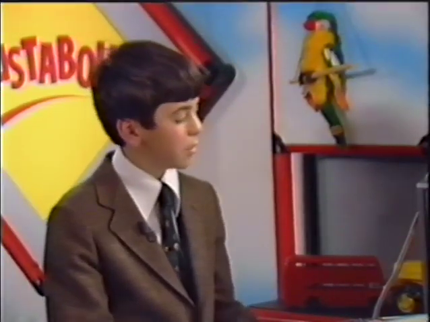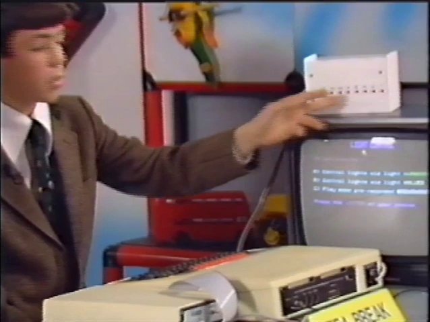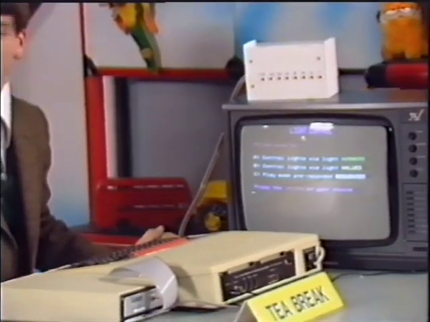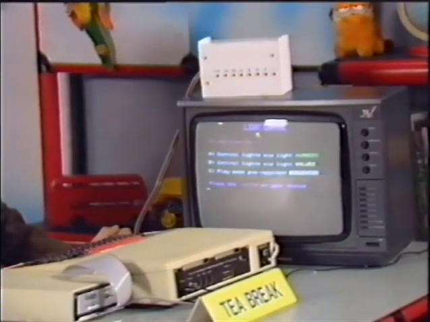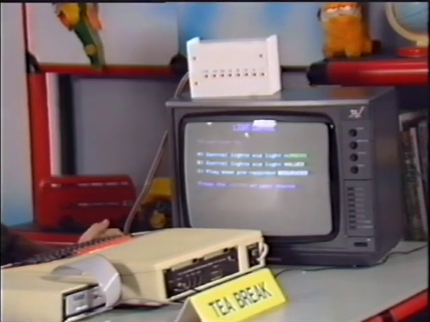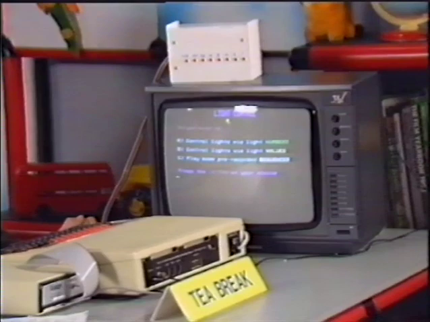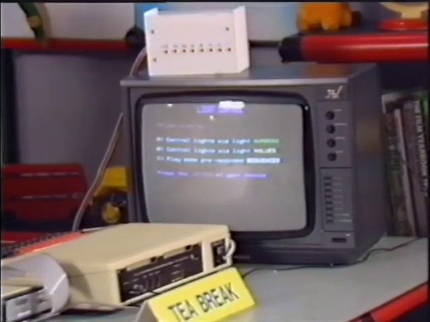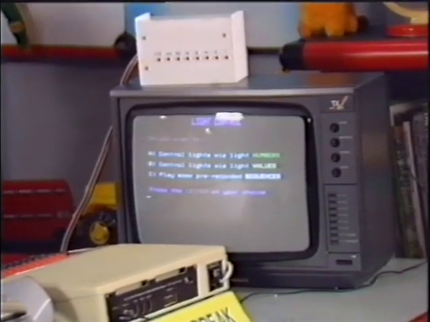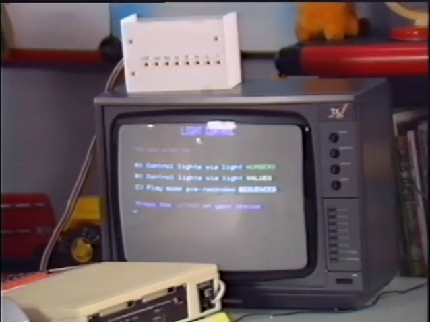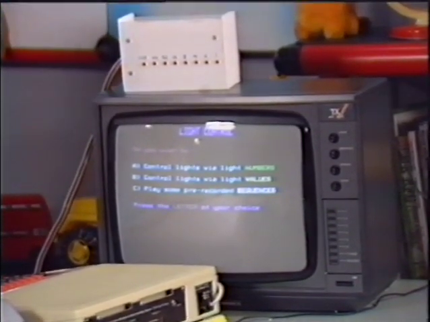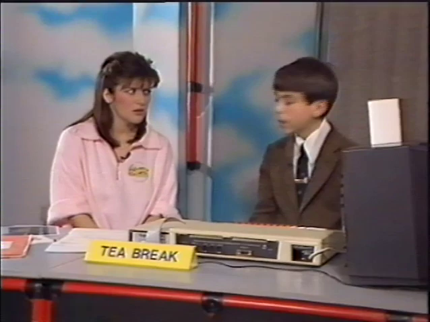Okay, here we have a menu of 3 things. We control lights via light numbers, which is 1, 2, 3, 4, 5, 6, 7, 8. Right, you have to explain things very simply to me because I understand nothing about computers. Okay, just the number in which they occur. B, you can control lights via light values. Which means what? Well, the computer doesn't talk to the lights in the sense of 1, 2, 3, you turn yourself on. It talks to them in special codes to each light.